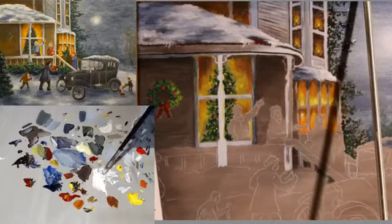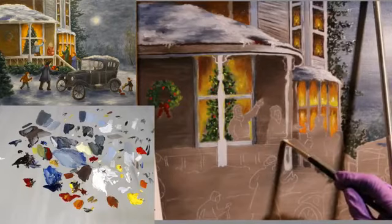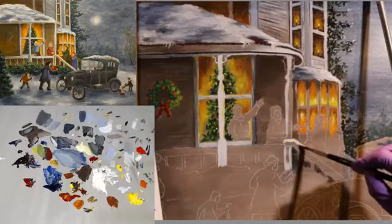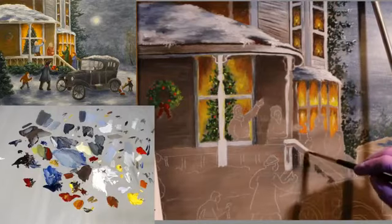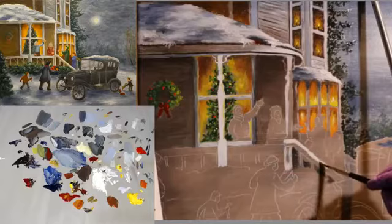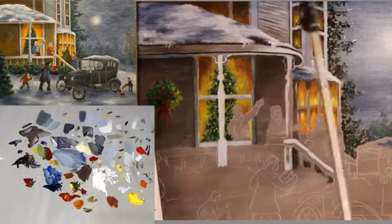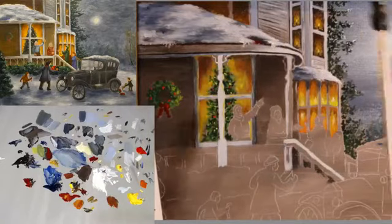Okay. Keep with the highlight. All right. That, I think that looks all right. Then as we come down with that. Looks pretty good. So I need to darken the edge of this other thing.